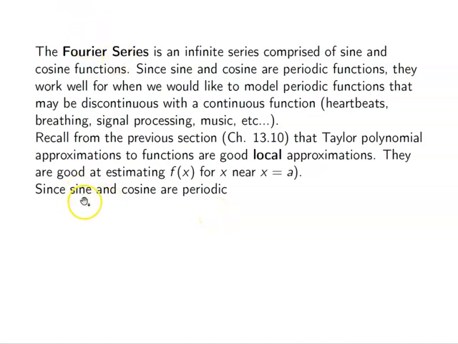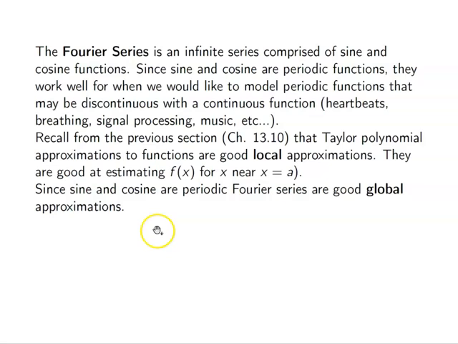Fourier series, again, are made out of sine and cosine. These are periodic functions, okay? So they're not necessarily good local approximations. The Fourier series is not a good local approximation. It is, however, a good global approximation. Now, does that mean it's going to fit everywhere exactly? Not necessarily. So typically a Fourier series will have error that's visible, like you can actually see it on a graph, but it gives a good approximation over the entirety of whatever it is I'm studying.